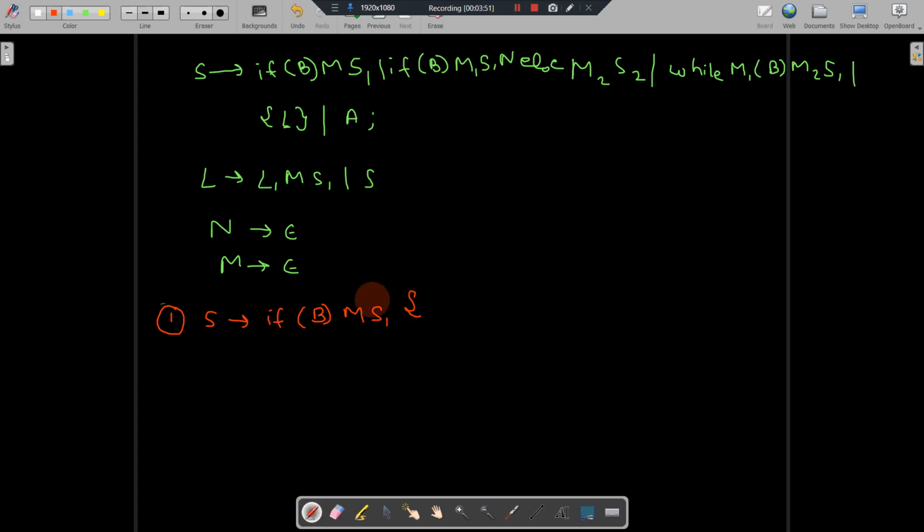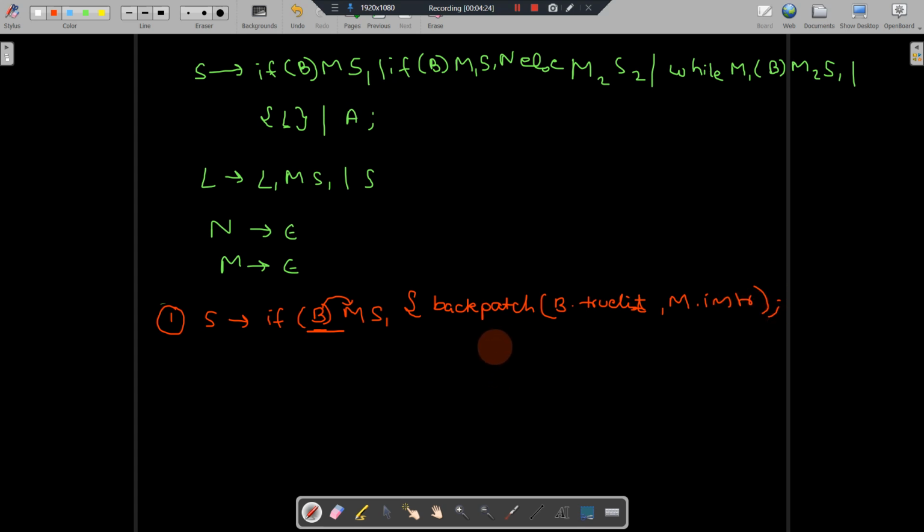I know that if B's condition is true, the jump statement's target address will be M. So we will backpatch, as we know the target address over here. We will backpatch B's true list with M dot instruction.